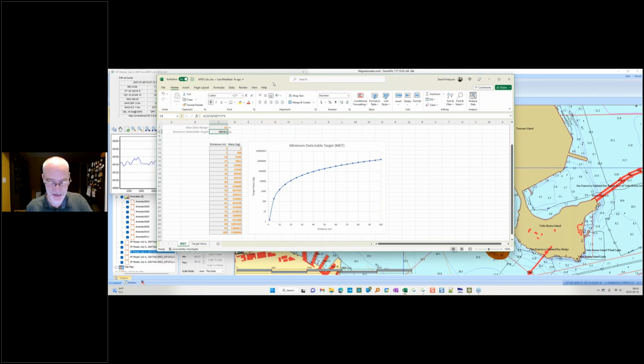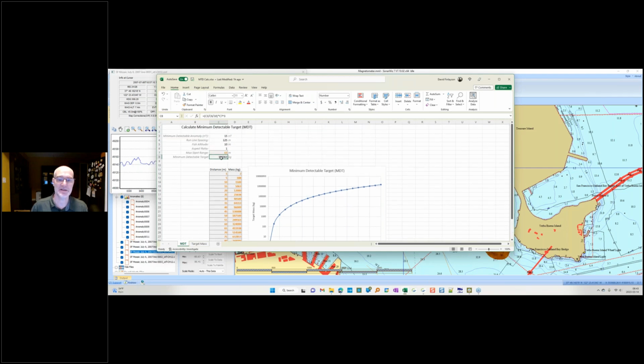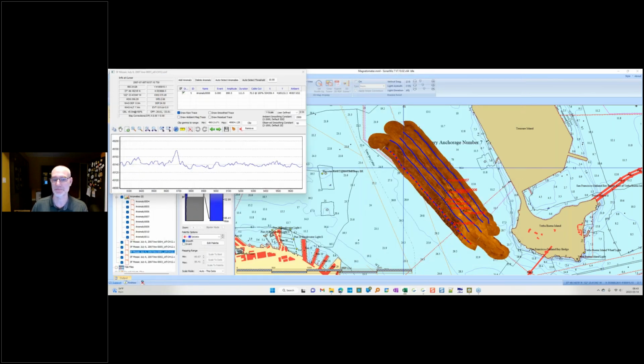Now, I didn't mention this, but if you have a linear target like an electrical cable or a pipeline, they tend to have a stronger magnetic signature than their weight would suggest. So this would be primarily for point targets, and I think that you'll have an easier time finding linear targets. But this gives you a rule of thumb that our magnetometer is not going to be finding cannonballs unless we're extremely lucky. So if we want to be sure that we found every target, our rule of thumb here is about 380 tons. This is the smallest thing we can see.